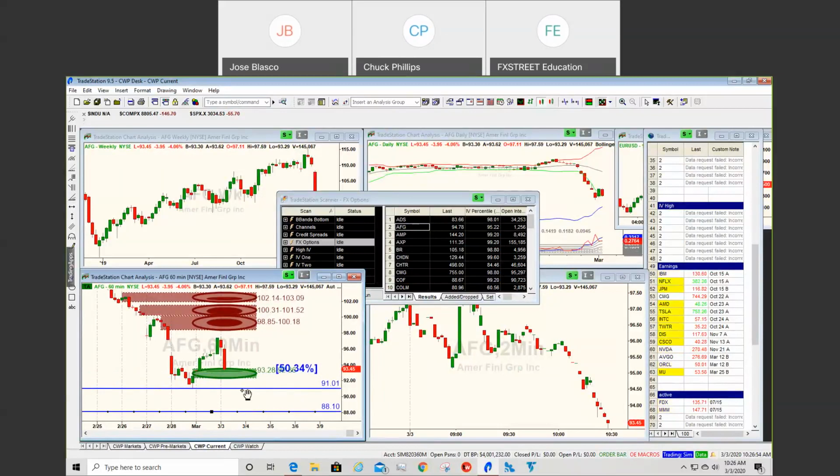I always do $5 spreads when I'm teaching, but you can do a $1 spread, $2 spread, whatever you want, right? Whatever you're comfortable with, whatever your account allows. And one other thing I didn't mention is, in case you didn't know, options count the same as equities in terms of number of trades for a day trade. So if you get into this and out of it the same day, it counts as a day trade.